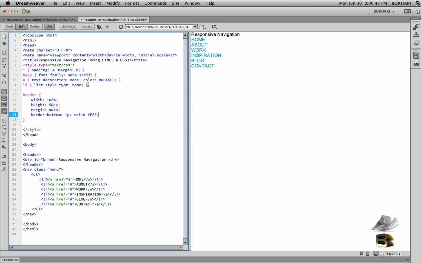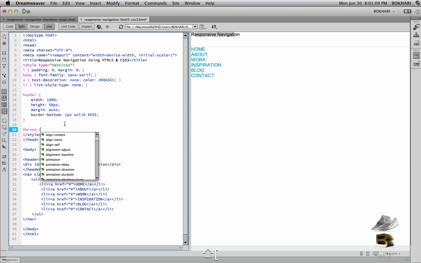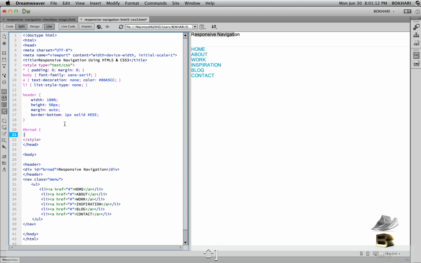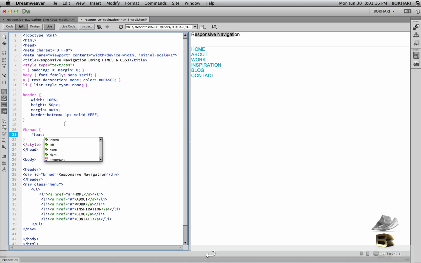You can see the border underneath the header area, that means 50 pixels and then 1 pixel, so 51 pixels, and let's make this vertically centered. So we just finished working with the header. Now we are going to work with the brand ID. We're going to float this brand to left.